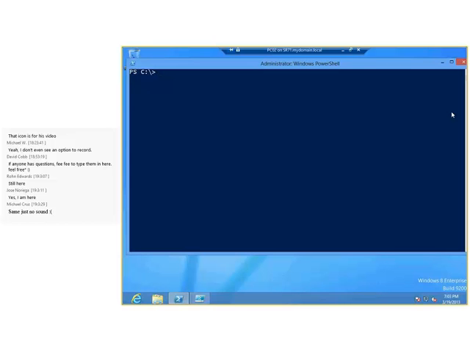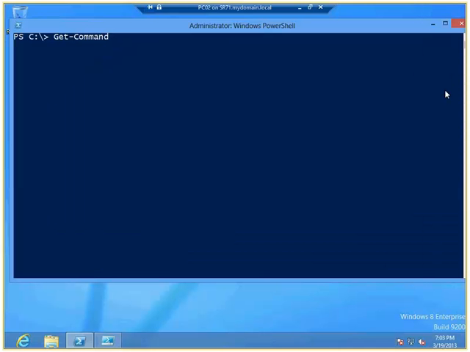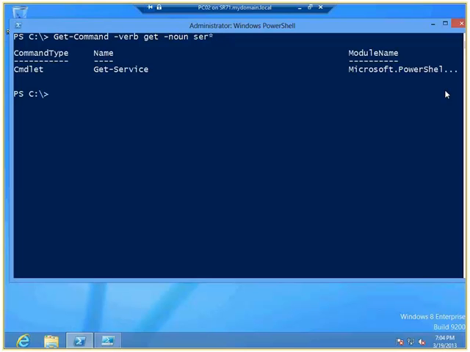I hear that a lot from beginners, so let's clear up that misconception. So I want a cmdlet that works with services. So I would run Get-Command, and the verb I'm looking for is Get, and the noun is Service. So Get-Service.